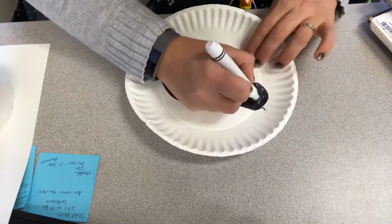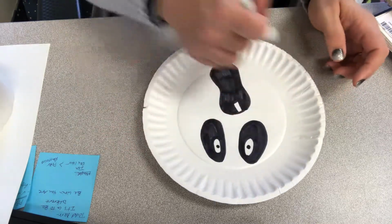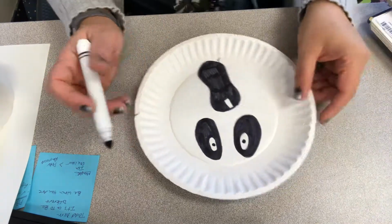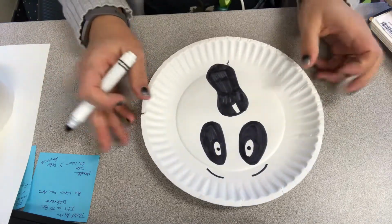Now if you don't have a paper plate, I said at the beginning that you can just take a white piece of paper and draw a big circle on it and cut that out, and that would work too. And then I'm going to give him some eyebrows to make it look like he's really surprised. So there's the face of my ghost.